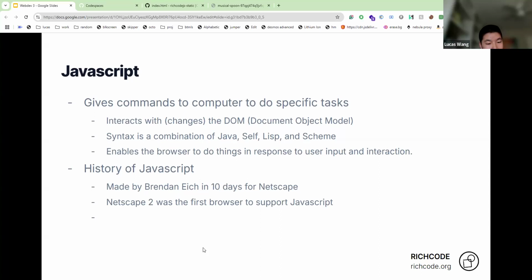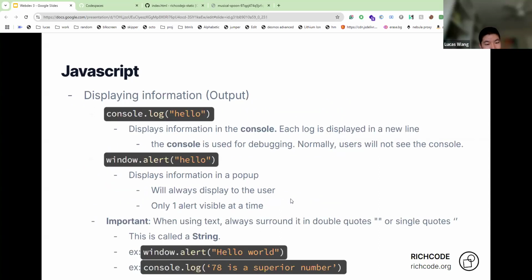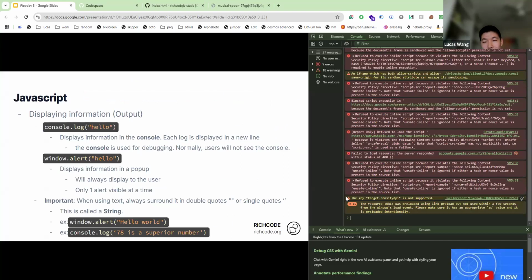Okay, going back to JavaScript. So JavaScript syntax, which is how you write it and basically the language rules, is also different from HTML and CSS. So displaying information, you have something called the console here. Oh, okay, so Google has a ton of errors in here.